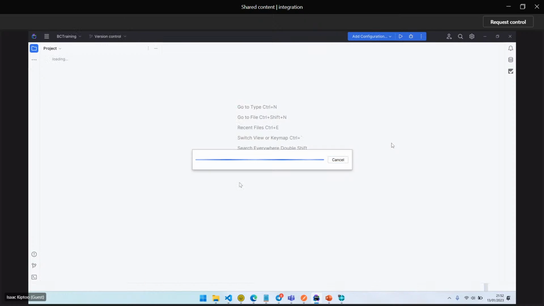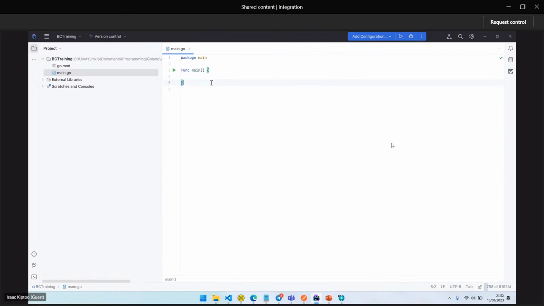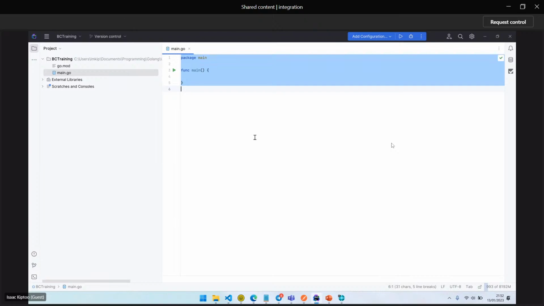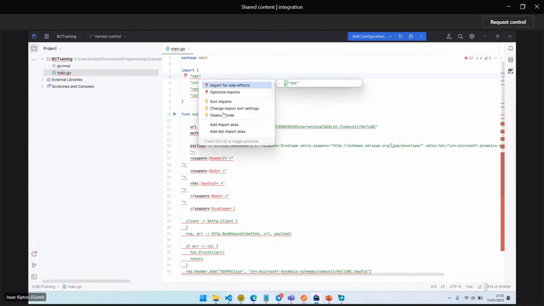For this, I'll need to create a new Go file, a simple application, and call it main. Since I already have the definition here, the package main and the func main, I'll just copy the whole thing and paste it here. Okay.